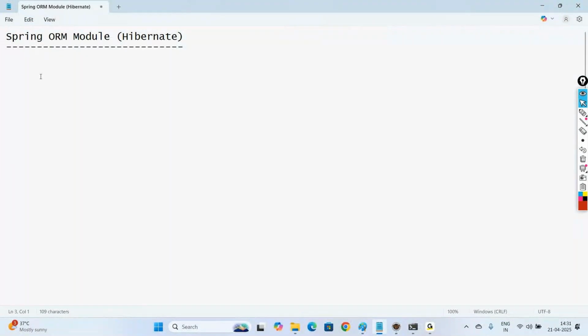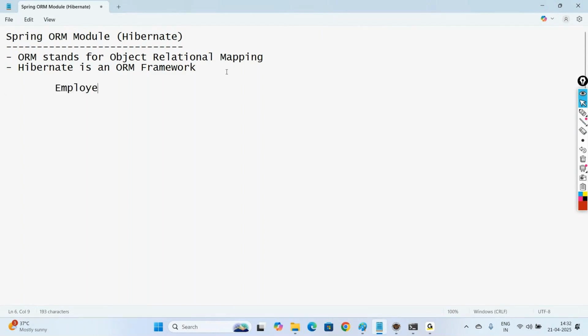So what is this ORM? ORM stands for Object Relational Mapping, and Hibernate is an ORM framework. Means we take an object. For example, if you have an employee object, we give this object to Hibernate.